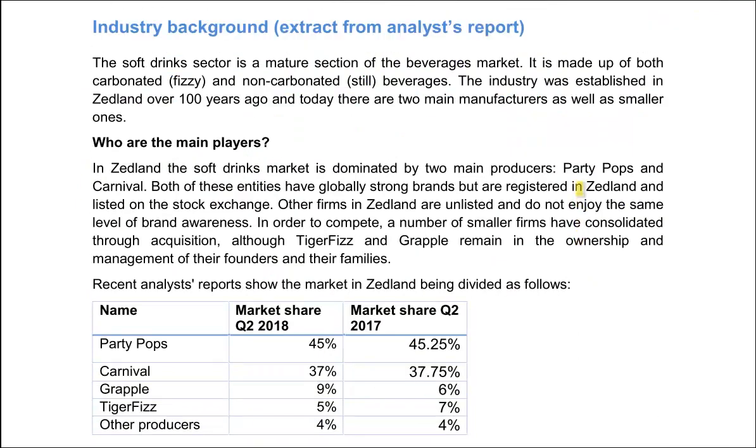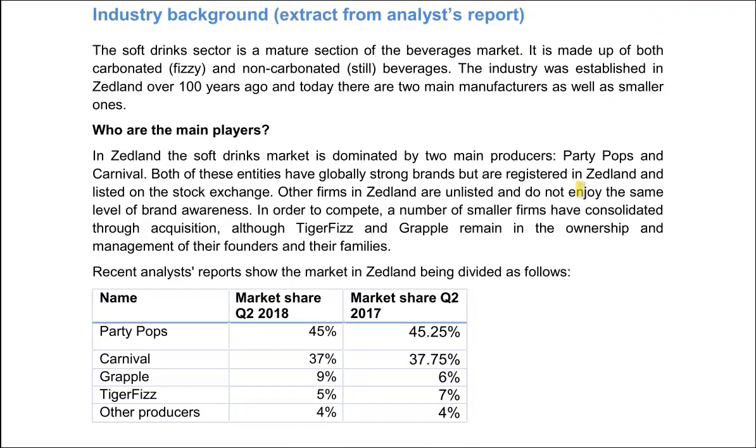And on to the final section of this particular video, we'll see the industry's background. Now, importantly, we've already looked at the industry in the industry pack. If you haven't watched that, maybe watch that first. But either way, the soft drink sector is a mature sector or mature section of the beverages market. Now, the key point here is mature.